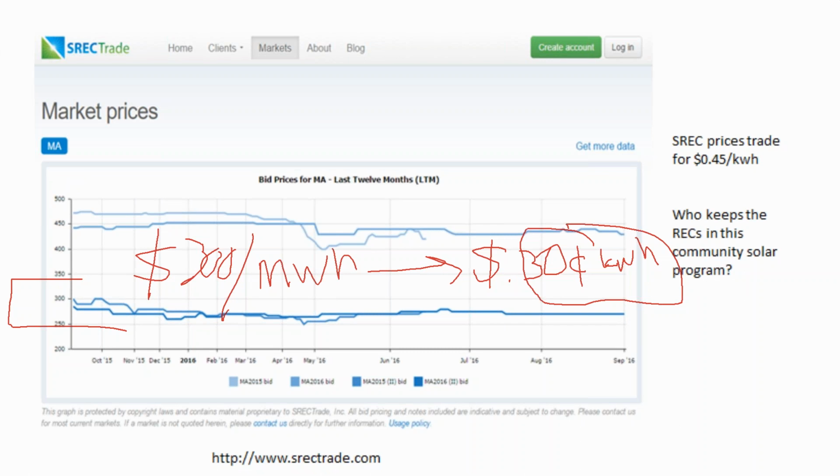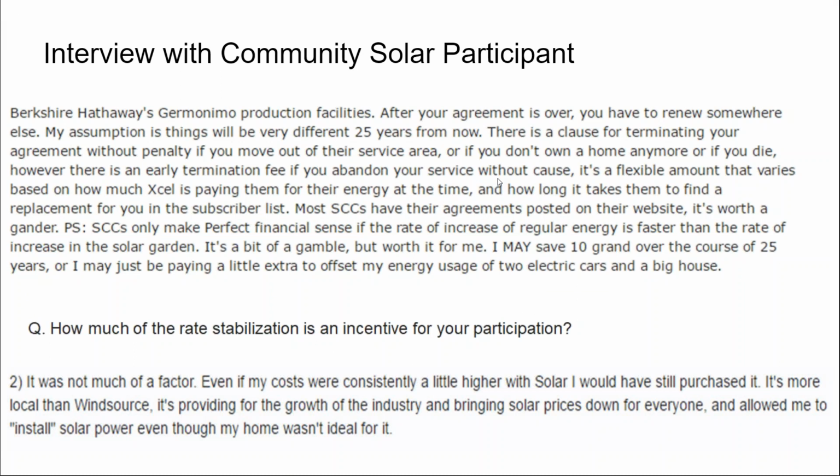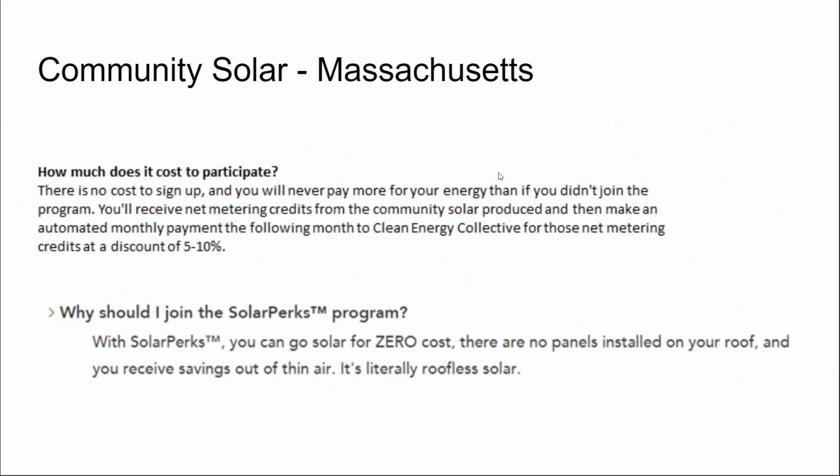And so what a company like this Massachusetts community solar program is doing is they're getting permission to build these utility scale solar projects because they are community solar projects. And so they go and get customers signed up, and they say, okay, I have 1,000 customers willing to buy the electricity from this power plant over the course of 25 years. And so give me permission to build the power plant, and it's solar. And so they go and they build the power plant, and because they're getting not just the 90% of the retail price of electricity from the customer, but they're also getting 150% of the retail price of electricity because of the solar credit.